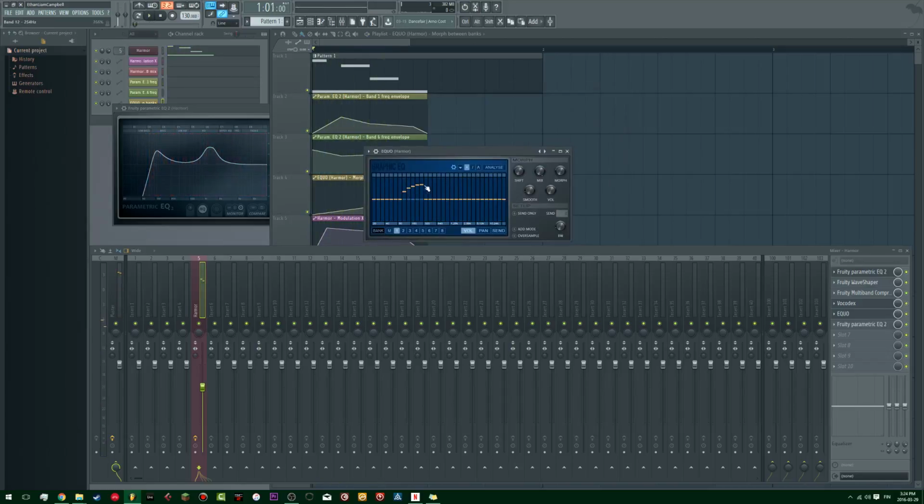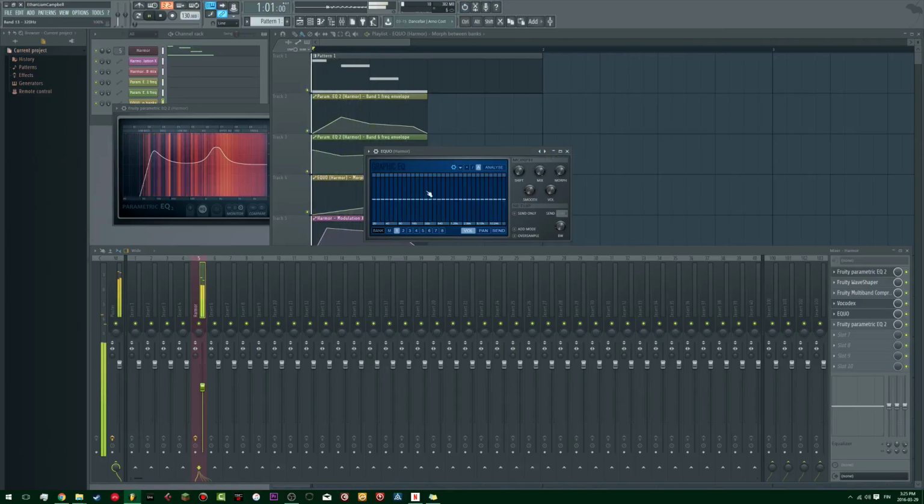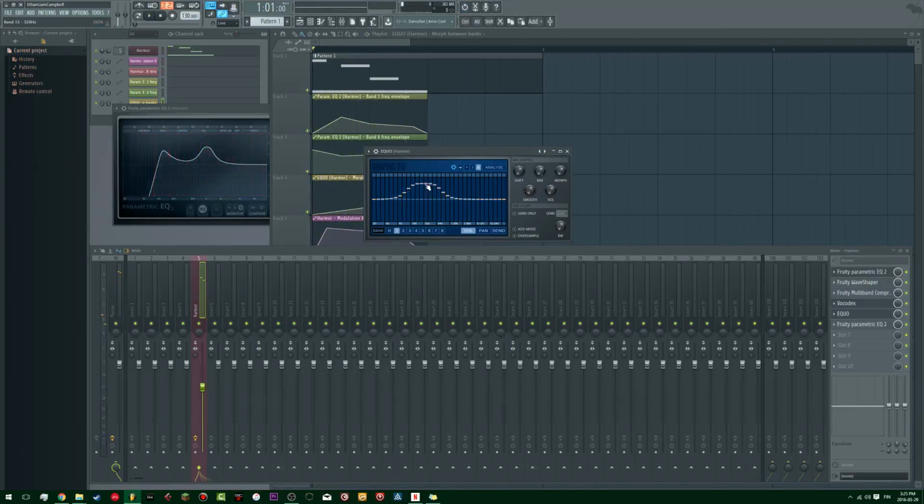So we're gonna go and draw these things. This is like the coolest plugin ever. I love this thing infinitely. Okay, so we're gonna do some of that, drag a bit of this down, get some of that up.